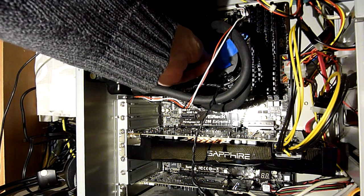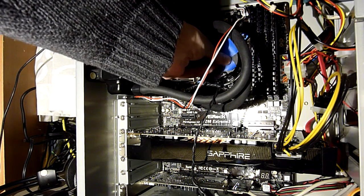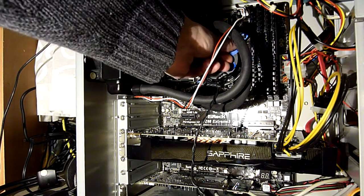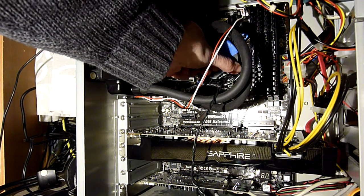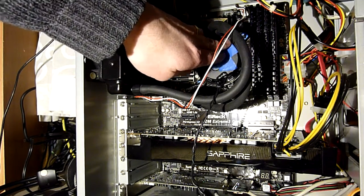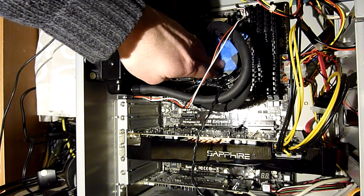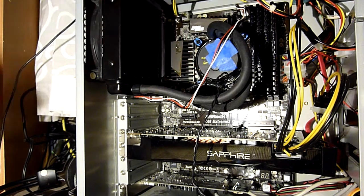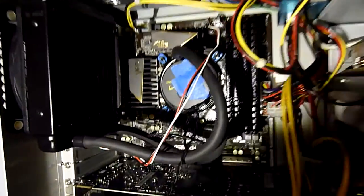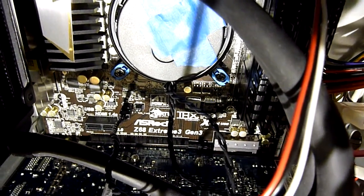I just try to stick it in. I just try some places, and then I found the spot where it makes no noise. I just stick it there and leave it there, because now it's dead quiet. As you can hear if I put the camera closer, I have no rattling noise whatsoever.